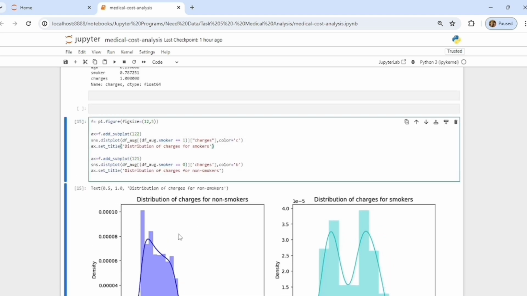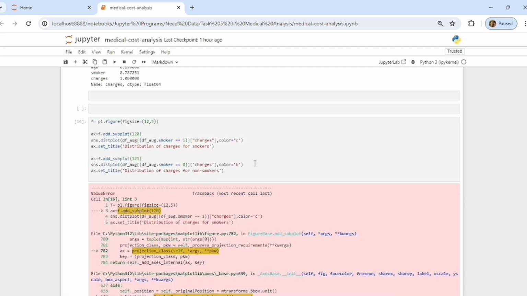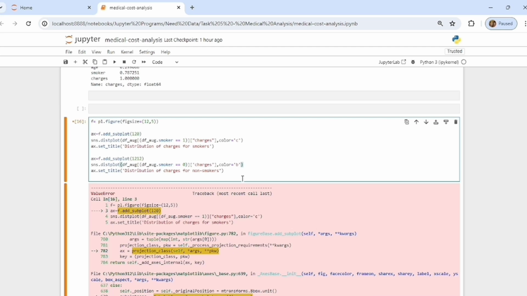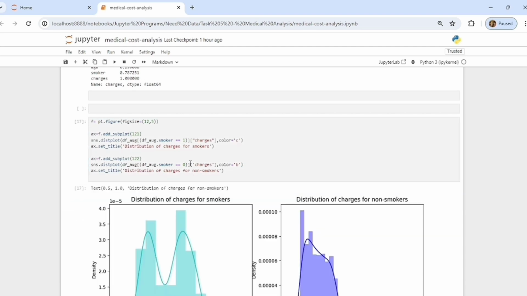For plotting this, I'm using the function called distplot under seaborn. The first part will be my data set, and I'm slicing my data set, selecting only the smokers.